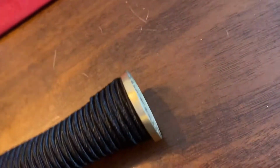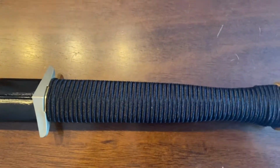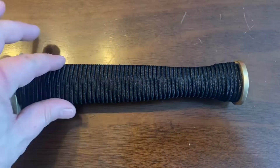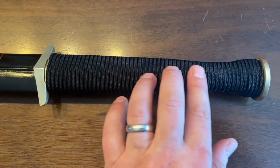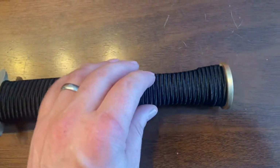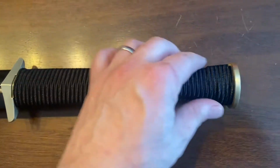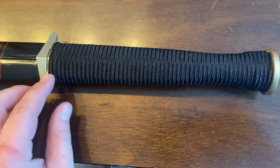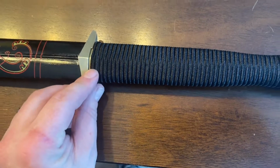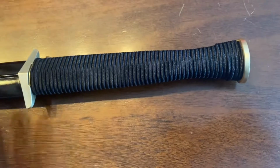Now, moving up to the grip. So basically we have a cord wrapped grip. Now, it is very smooth, and actually the cord is not rough at all. It's very comfortable. I think it's probably some type of silk cord or synthetic silk material. However, it's very, very tightly done. It's not loose at all. Up here at the top, if you try, you can kind of push this top strand up and down a little bit, but other than that, everything is wound very, very tight.